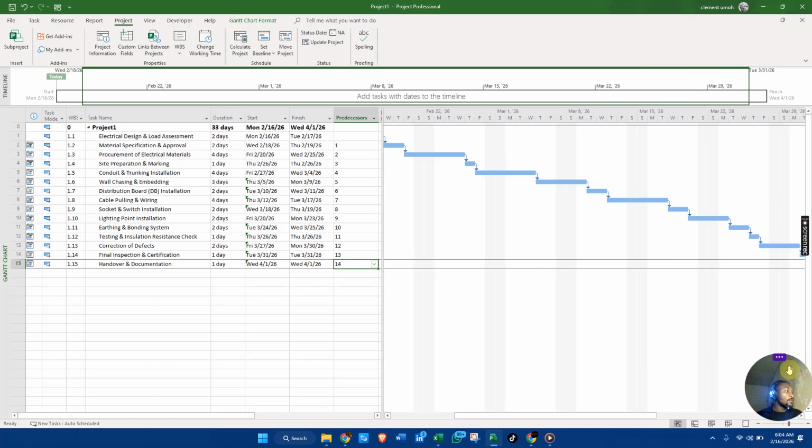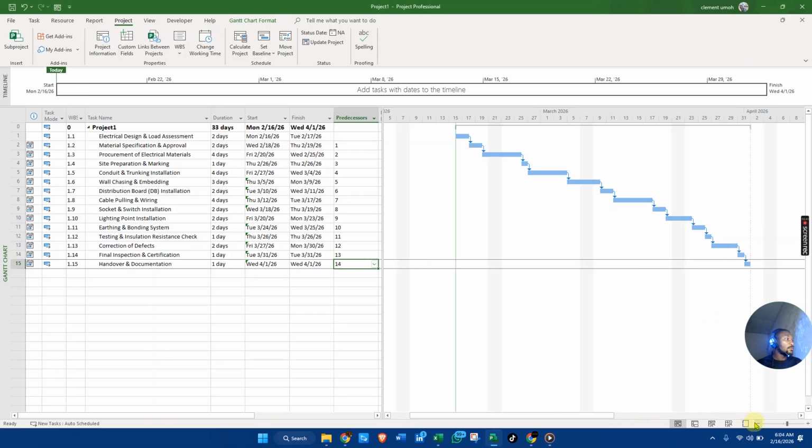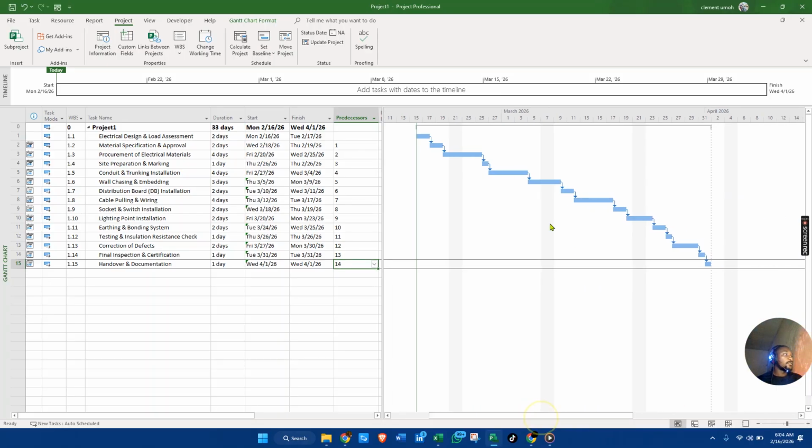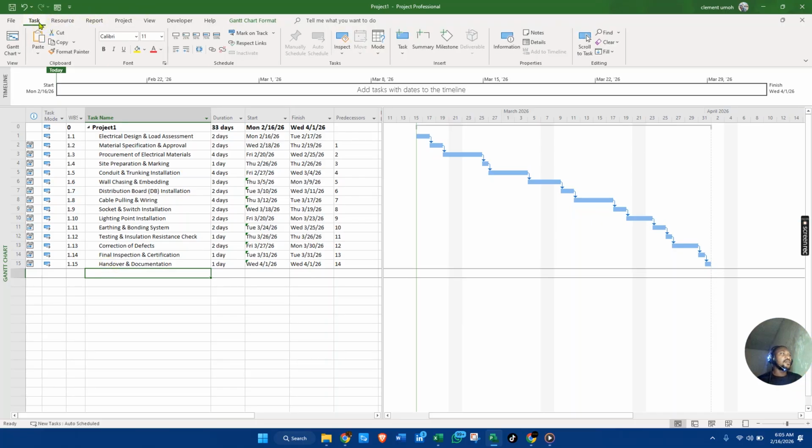If you come down here, you can actually zoom this particular Gantt chart. You get it, it has been zoomed. So these are our dependencies on our Gantt chart. I think we should also do something here. Let's look at our milestones. How do we get our milestones? If you come to the same tasks, this is our milestones. Click on it. It has given you this diamond kind of shape.